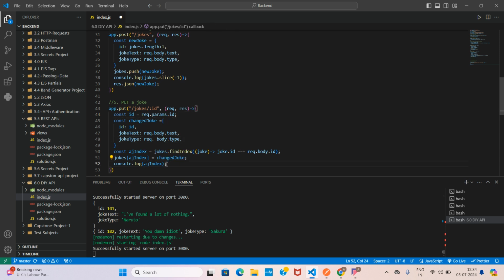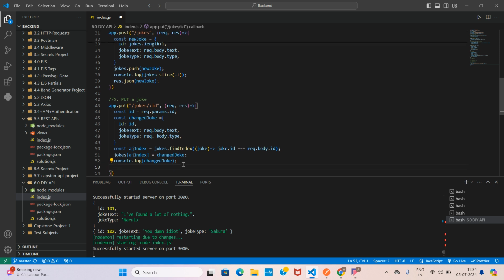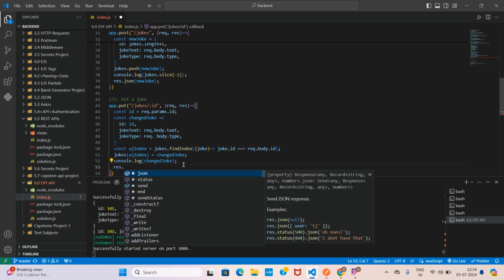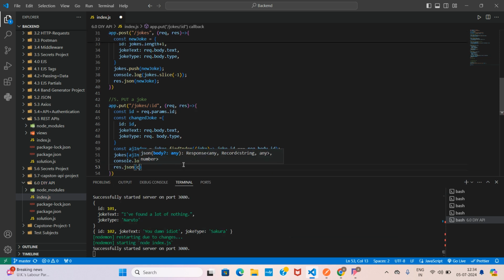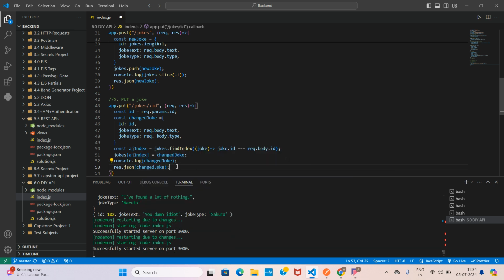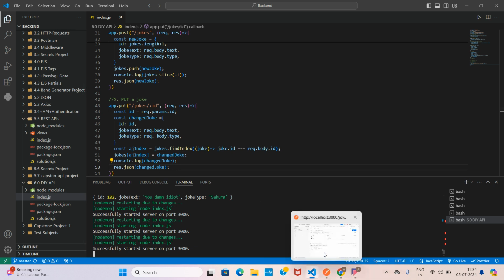This isn't changedJoke. result.json, changedJoke needs to be given as that one. First things first, let's check out the solution, or let's do it as it is. We know already what to do.